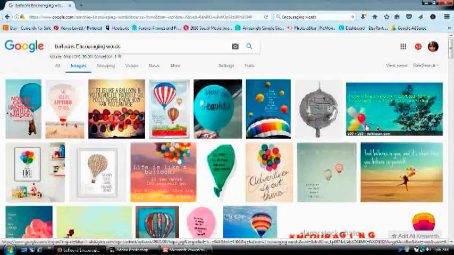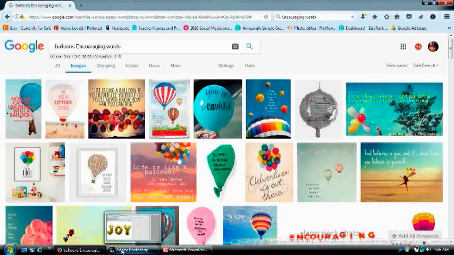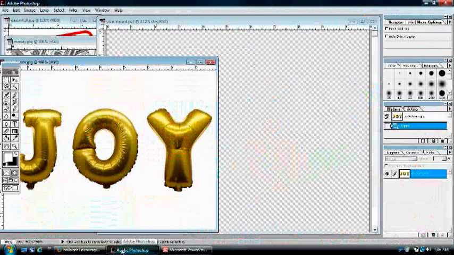So anyway, your next step is to load up a program that you're going to want to use. You can use Microsoft Word if you want to. You might can even use PowerPoint, Publisher, what have you, because those are usually the software that people have. I'm going to use Photoshop, because I find that it's easier if I want to manipulate my pictures. Photoshop, I know I can do it in.